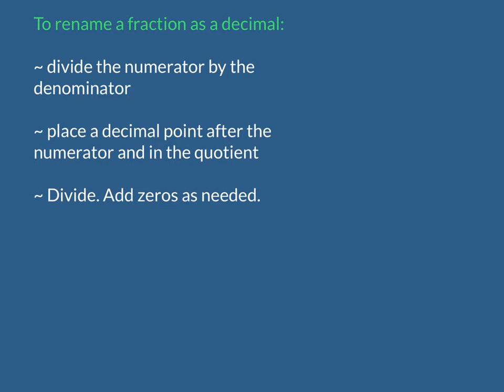So when we take a look at the example, to write 3/4 as a decimal, we would first divide the numerator by the denominator. So we would do 4 goes into 3. Just looking at that, I know 4 is not going to go into 3, so I need to put that decimal point that's always there, but we don't usually write it. I'm going to put a couple zeros out there because remember, there's always that decimal point and the zeros out there, so I'm not changing this number at all. So 4 goes into 30. I'm going to bring my decimal point straight up.